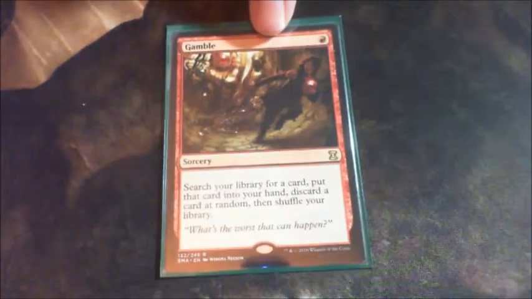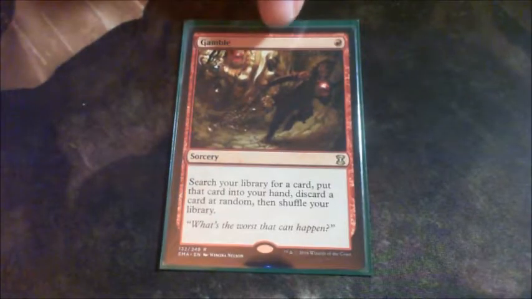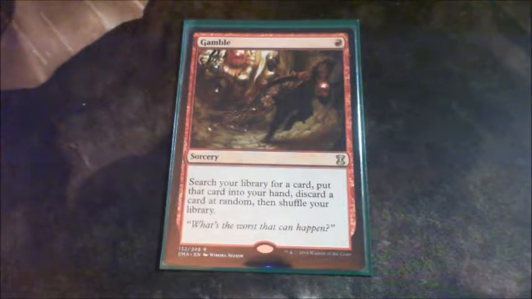Then we have red's only tutor, really fun sometimes, really horrible other times, Gamble. The only safe time you can get away with gambling is if you have something like a Goblin Welder and you're able to bring back a good artifact you searched up in the chance you discard it. Other than that, Gamble is truly a gamble, and yeah, it's what you got in red. It's kind of fun, you know, I'm not super competitive. So I like this card because it kind of reminds me I'm just trying to have a good game.